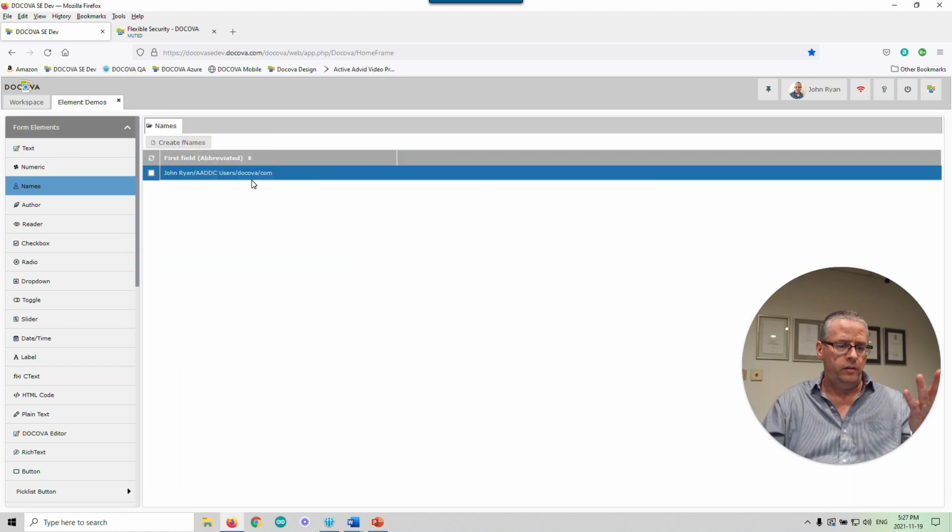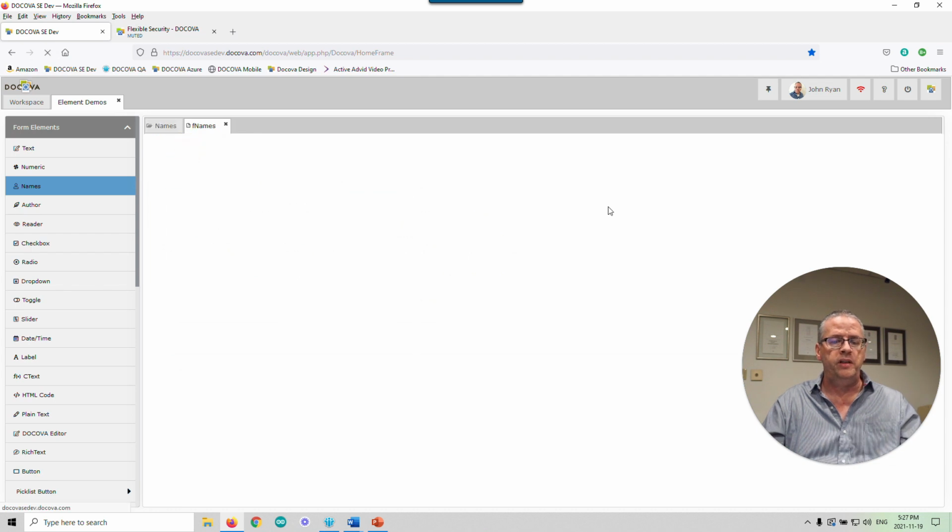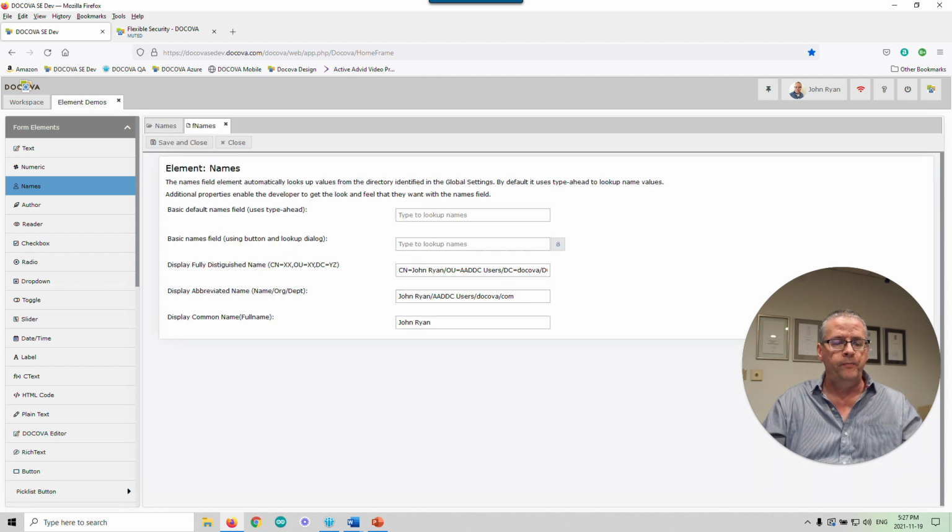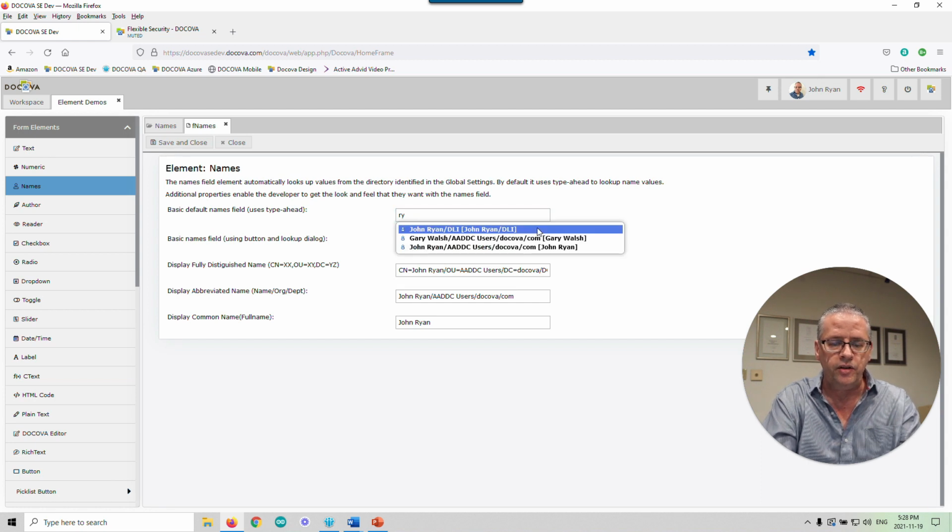So instead of just looking at that, let's create a new one just to see what it's like. So here, if I type into this field, this is a names field, and it automatically has type ahead in it. So if I start typing Ryan, my last name, you'll see that it starts to find the users that match Ryan.